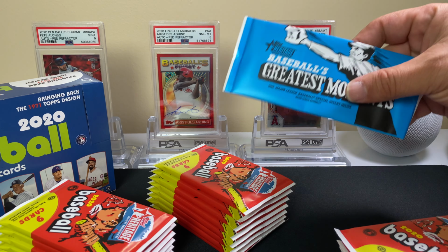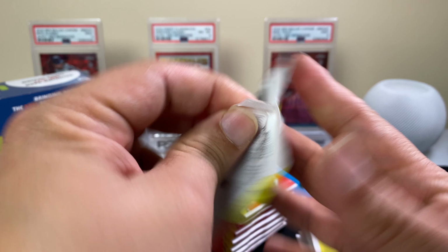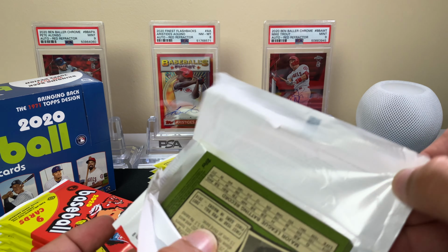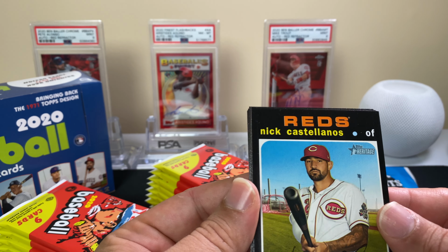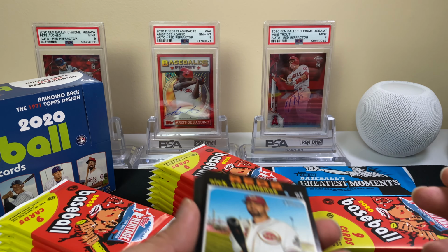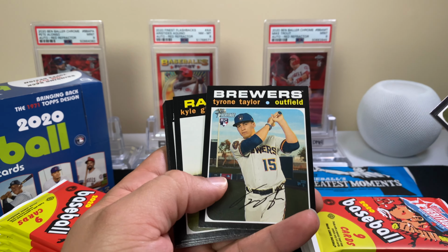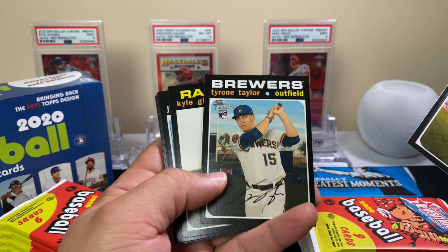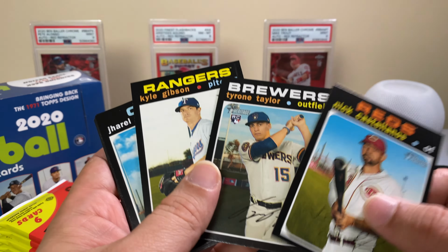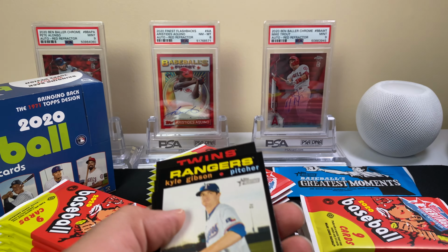Okay. So I'll leave this one for the end, the box topper. Into it. Okay, from the first card, I see print lines, scratches. So pretty much quality's probably horrible on all of them. This one, yeah, I see. I don't know if you're going to be able to see, but I don't think you could pick it up on camera, but quality is not great. You got a rookie.